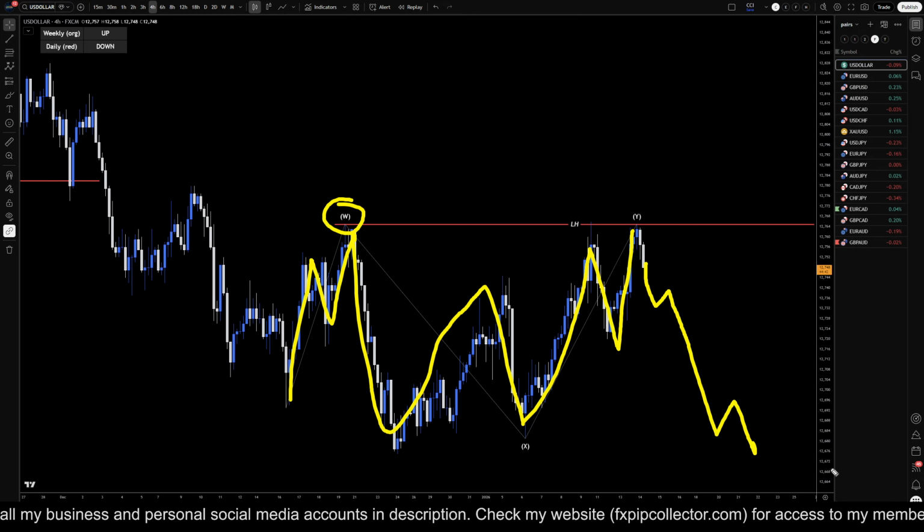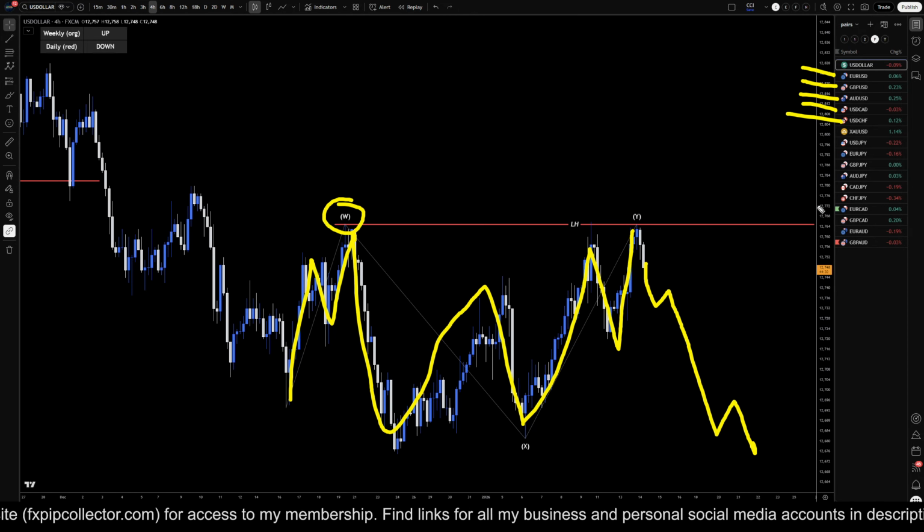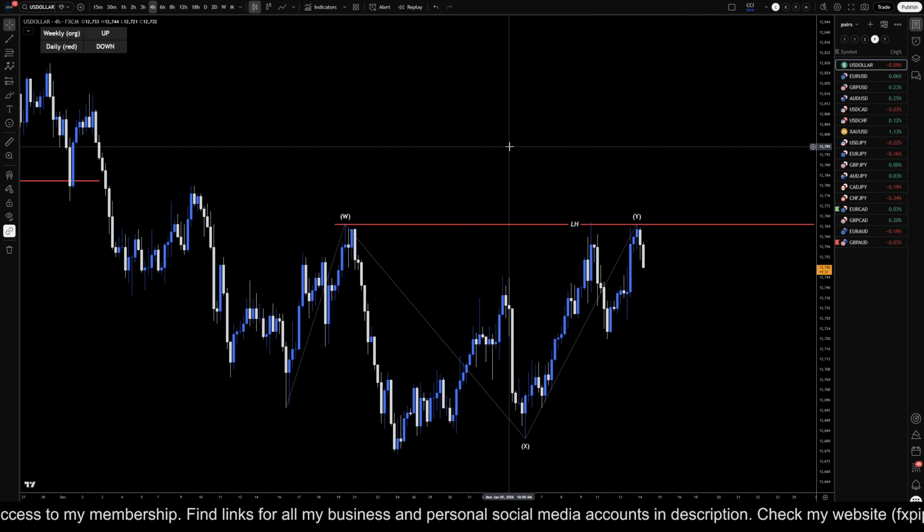And if this turns into a downtrend, we definitely want to apply that information to all the other US dollar pairs. Like if this is going to turn down, then the euro potentially would be up, pound up, Aussie up, maybe dollar CAD down, dollar Swiss down. Gold does kind of whatever gold wants to do, so you can't really use the dollar index for that.